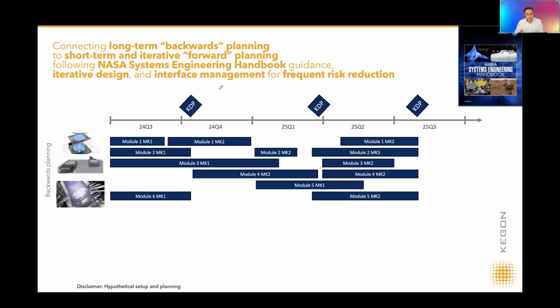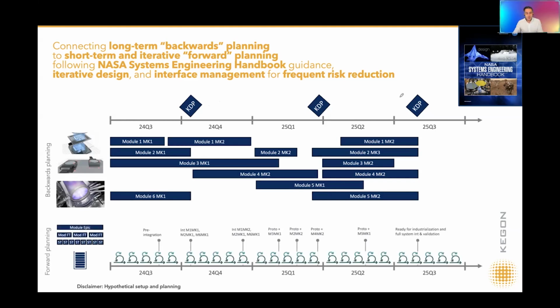And while we have these long-term milestone plans, we need to adapt the work that we do in order to reach those milestones, to make sure that we have the flexibility to choose what we are going to work on. Which means we have a backward-looking planning, which is the traditional long-term planning with milestones.